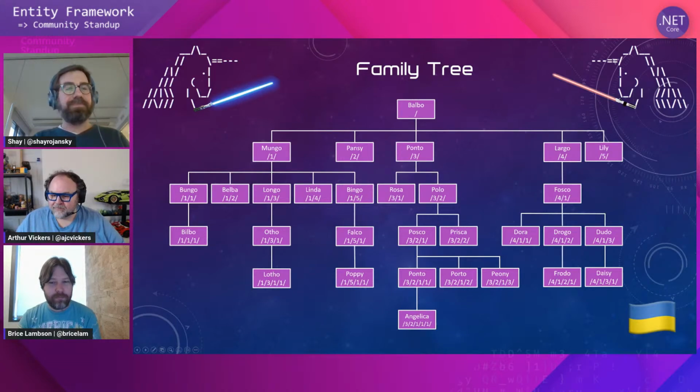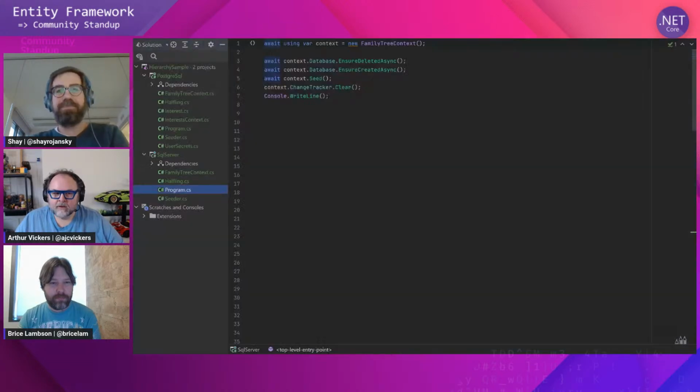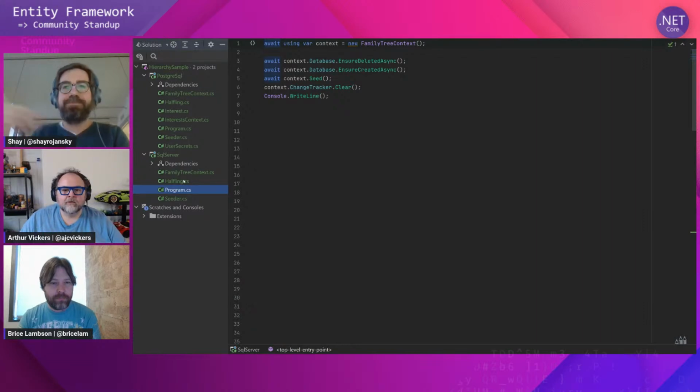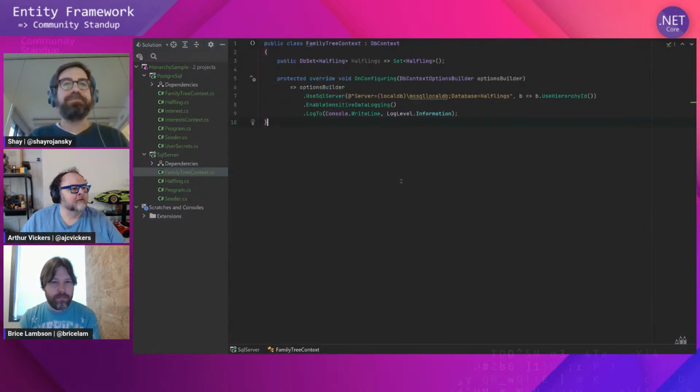Okay, so I'm going to switch to show some code. I've got a lot of code here, and I've got both SQL Server and Postgres examples in here. So we're going to look at how you do this in both Postgres and SQL Server. Before we go into that, let's talk a little bit about the packages involved and the history of how this came about, and this is for SQL Server specifically.